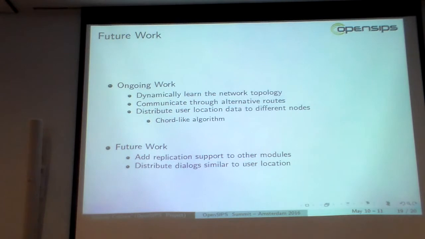And for the future, we would like to add replication support for different other modules, as well as distribute dialogues, because this is a lot of information that has to be stored. And if you have like 100 nodes and you're doing like 10,000 dialogues, let's say, it's a huge amount of memory that you use. So you somehow want to distribute this memory usage on several nodes.